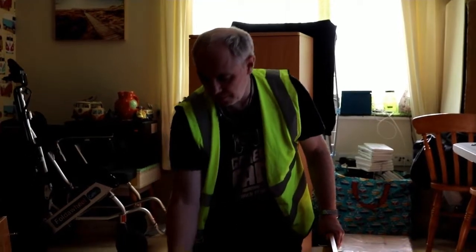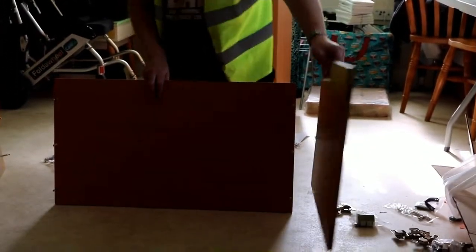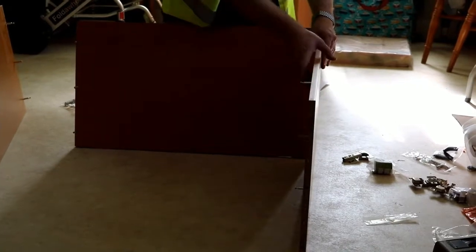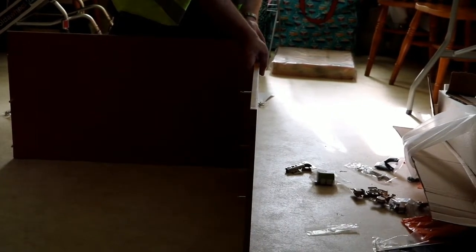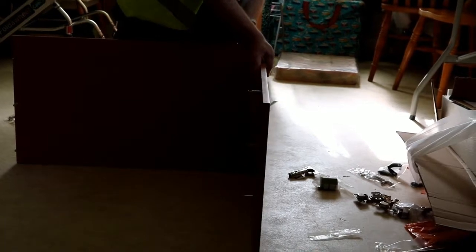Right, so I've got the bottom bit. Obviously I've put the wooden pegs in and all that lot, so I'm going to put this one in. So obviously don't do what I might do. Make sure you've got that nice bit, I gather that's going to be at the front, should be, it's a bit obvious. I haven't looked at the instructions about it, but you know, it's a bit scary actually.